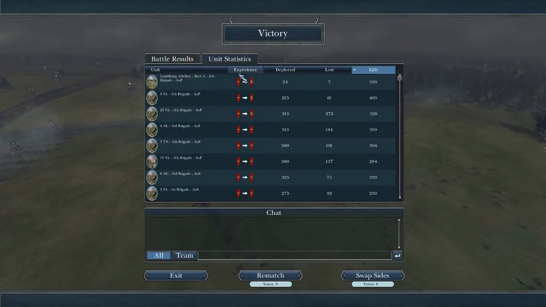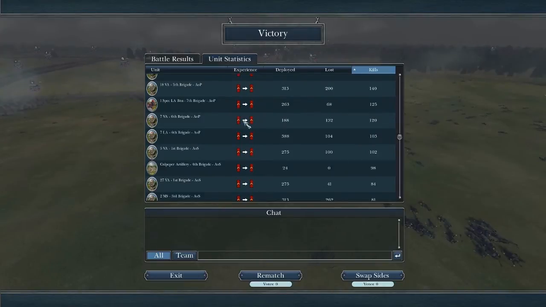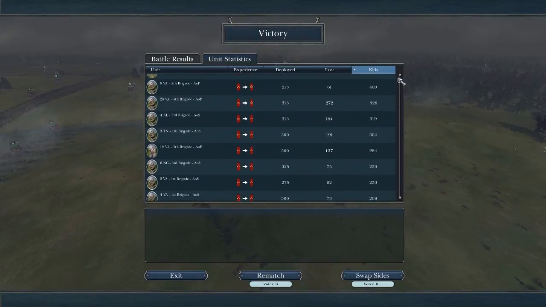What unit killed the most? We've got one artillery, Lynchburg's artillery. They killed 500 men. Then we got 8th Virginia, 5th Brigade, killing 400, only losing 61. Worst, we're probably going to see the generals here. Yeah, the generals, 33rd Virginia, 1st Brigade. They lost one man, didn't kill anyone. Pretty bummed at that guy who died there. Probably a random shot coming flying, because I think I didn't deploy these guys really in battle. So a random shot came, took one of them out, without even sending the unit into battle. But yeah, there we go.